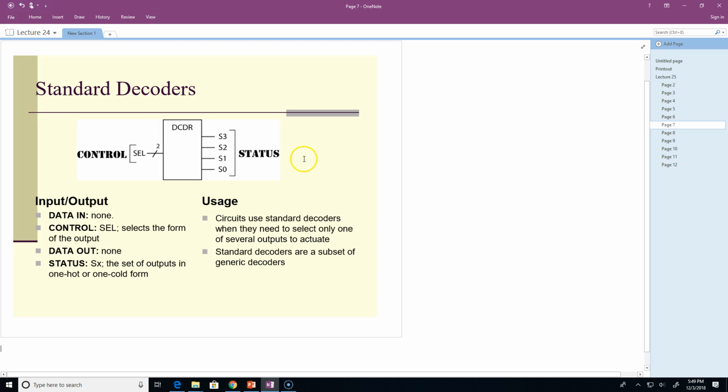One form of a generic decoder is a standard decoder. This has some select inputs and a fixed output. The relationship between the inputs and outputs, in quantity at least, is that there are going to be 2 to the number of select inputs. So if there are 2 select inputs, there are going to be 4 status outputs, such as you see in this circuit. There's always a 2 to the n relationship. So if there are 3 select inputs, there are going to be 8 status outputs, and so on. We use these primarily with the multiplex display, to turn on the correct anode, which in that case wasn't a one-hot output, we were actually using a one-cold output.